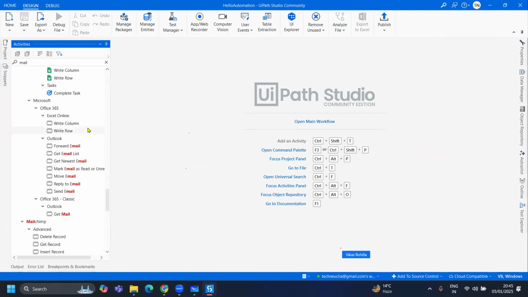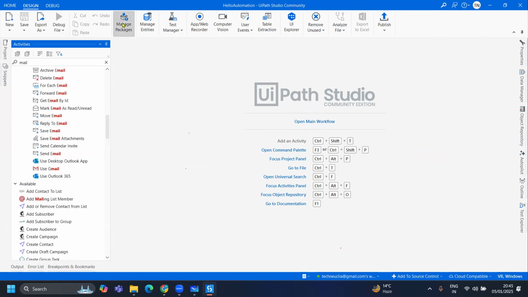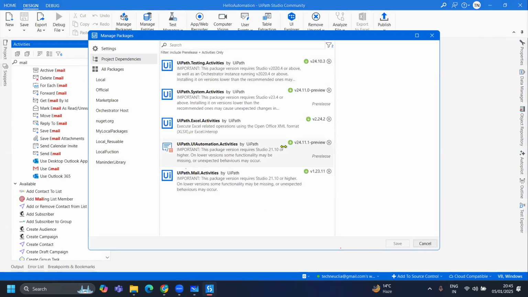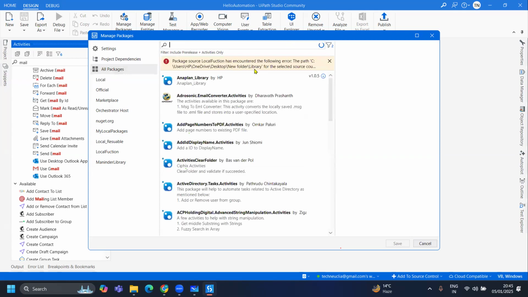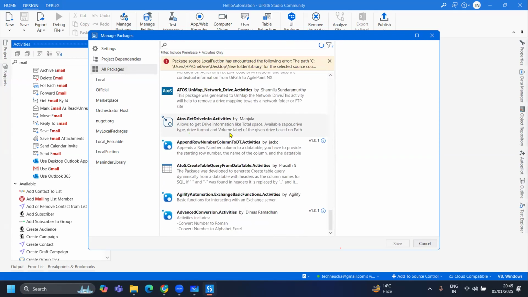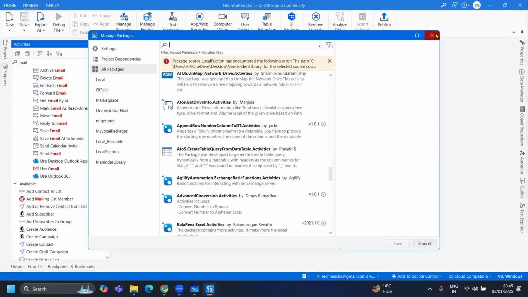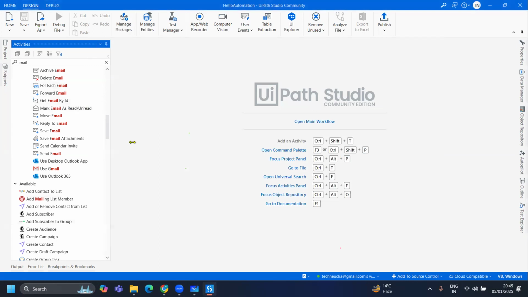I can do anything with mail. We also have the UI automation, testing and system packages. Because of these packages, I can see these activities. If you want more functionalities, you can go to all packages, click on search, and you will see a lot of packages. You can search for them and access those activities.